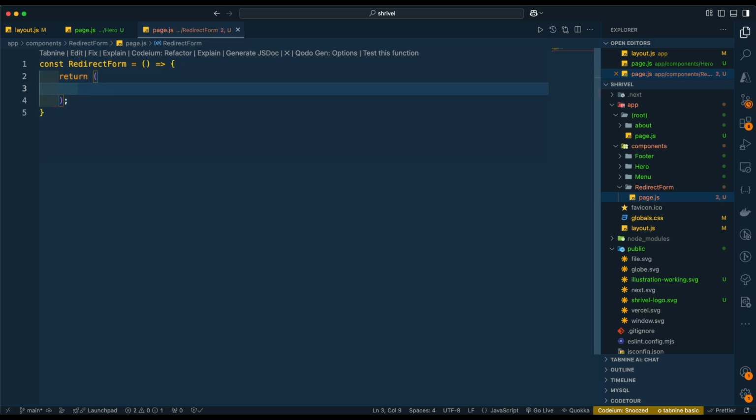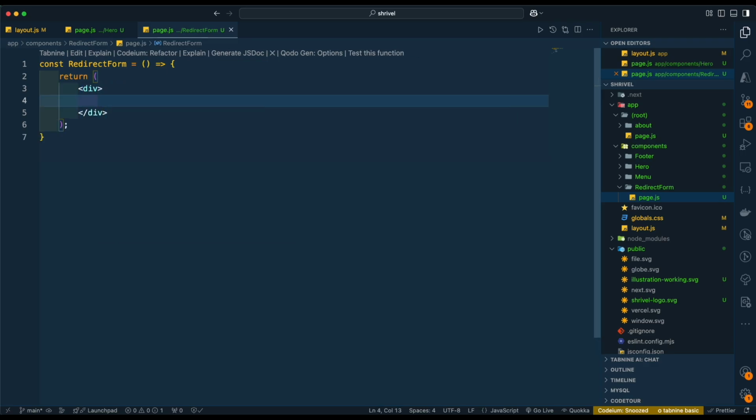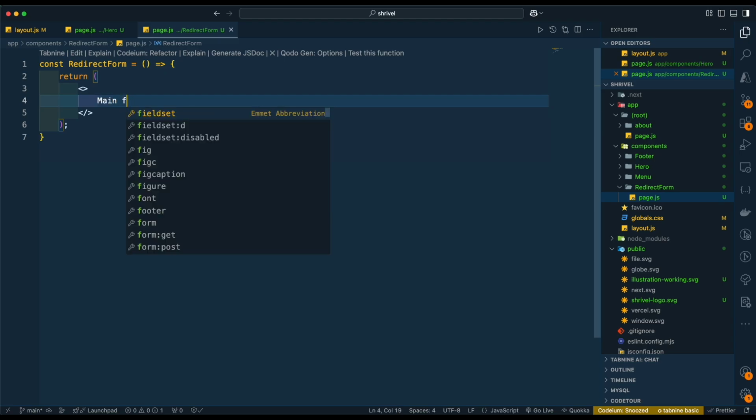All right, so then in here, it's pretty much easy. Yes, there are tools that generate this, but it's a good idea to practice and write it without any assistance. So here we are gonna write our main form.